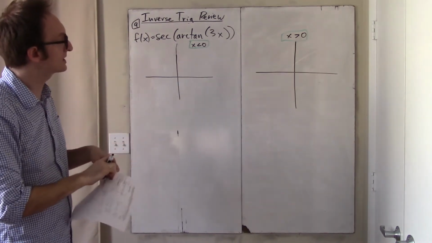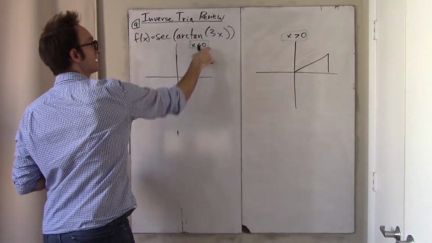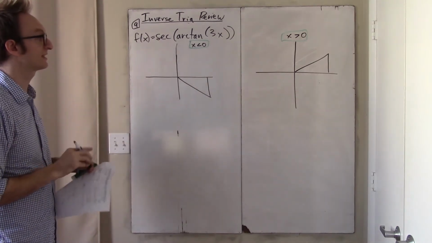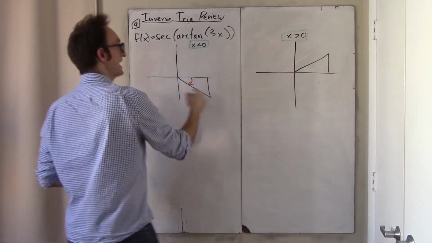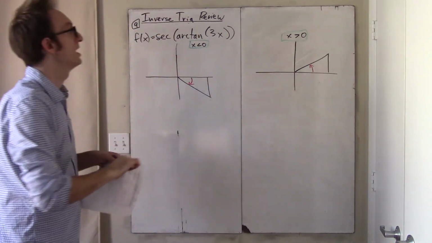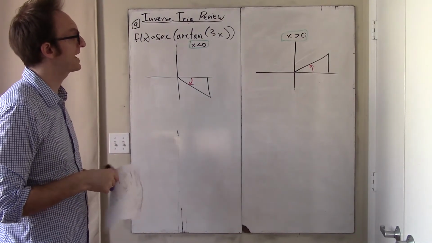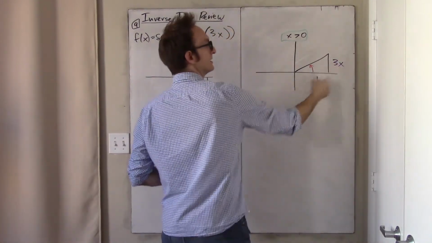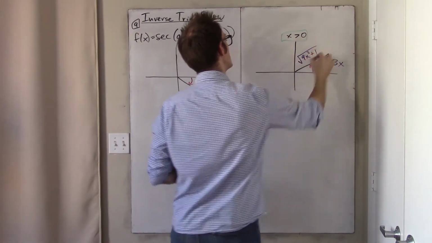Well, knowing things about arctan, if I take the arctan of something positive, it's going to be a first quadrant angle. If I take the arctan of something negative, it's going to be a fourth quadrant angle, specifically a negative angle. So here is the x is negative case, here is the x is positive case, and so let's label the sides of the triangle. Well, let's do if x is positive. Then I need the arctan to be 3x. So the simplest way to do that is just make that 3x and that 1. Now the tan is the ratio between this, and it's 3x. Okay, well then that's just root 9x squared plus 1, and we're good to go.